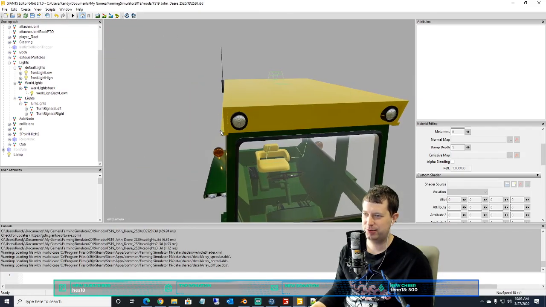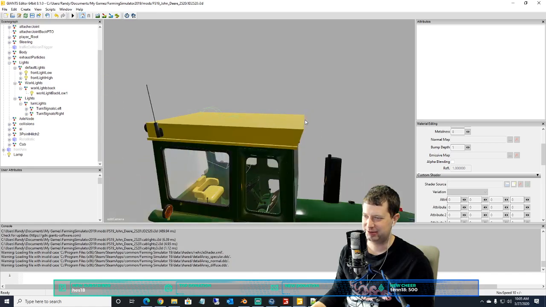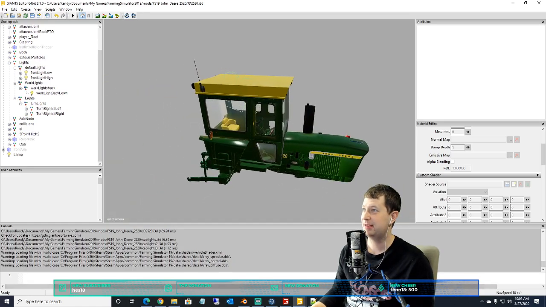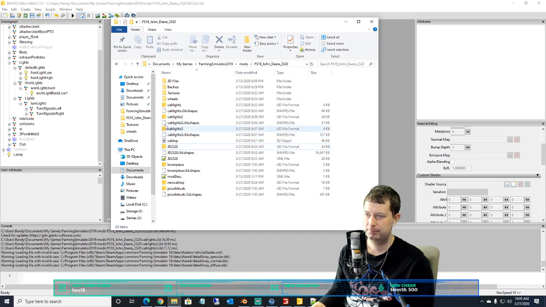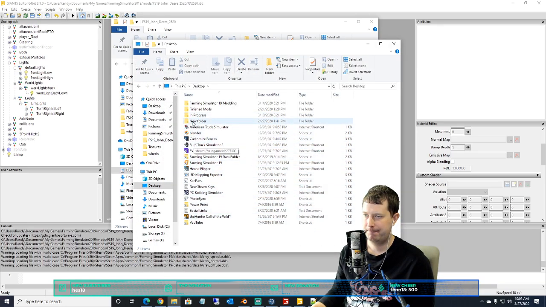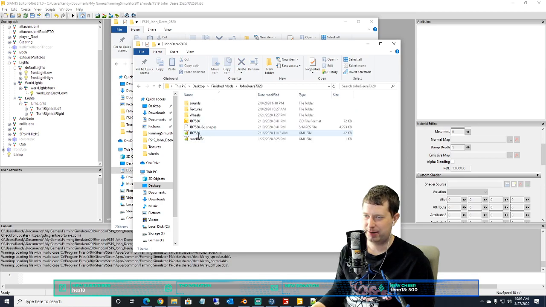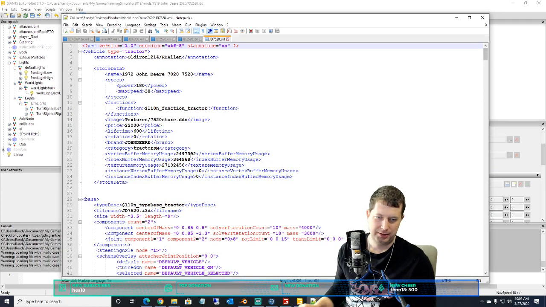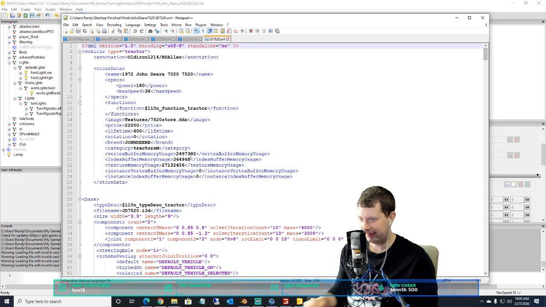Okay, now the fun part. We do need to configure all the lights for this. So, probably the easiest way to do this. Oh, look at this. The Michigan website still is not loaded up yet. How long has it been? 10 minutes now? We'll just close that atrocity. Back to the John Deere 7520 here. We're probably just going to steal some code from that. Eagle Scott, did you refresh? No, you think that would help?